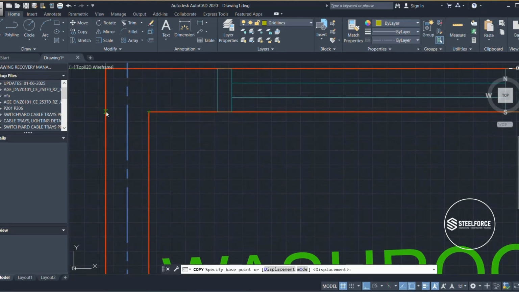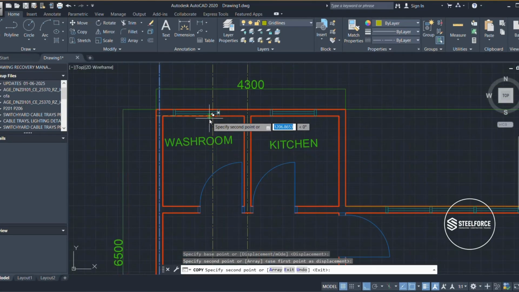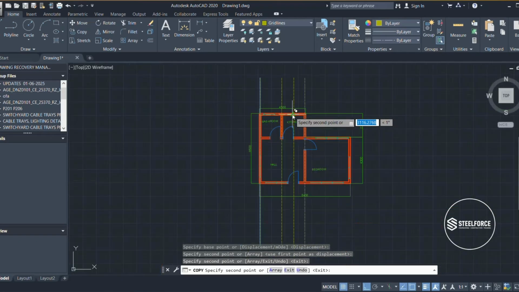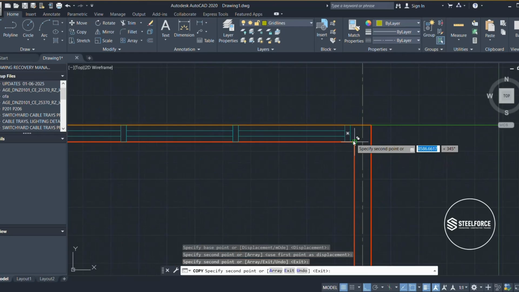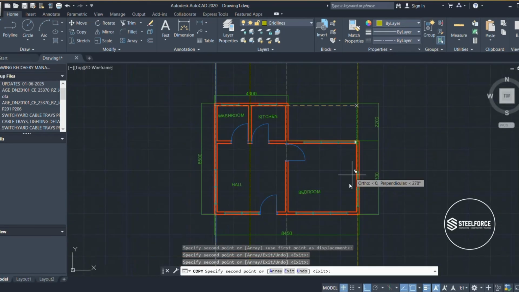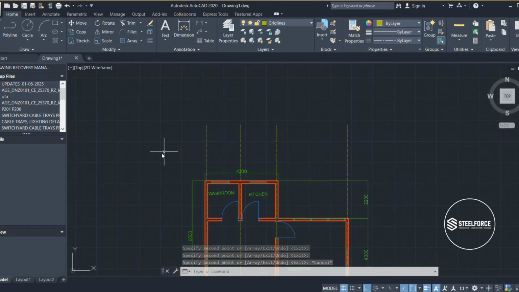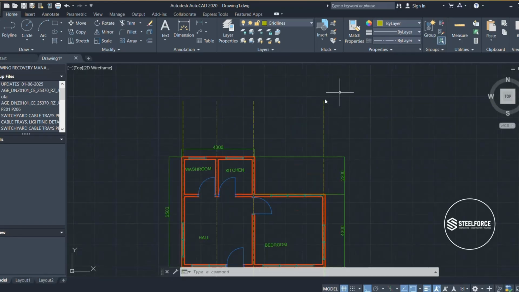I can pick from here, click, and I do the same here. Beautiful. For this, I can place my cursor here and transfer, and it appears beautifully. Equal lines. So I'm done with the vertical grid lines.